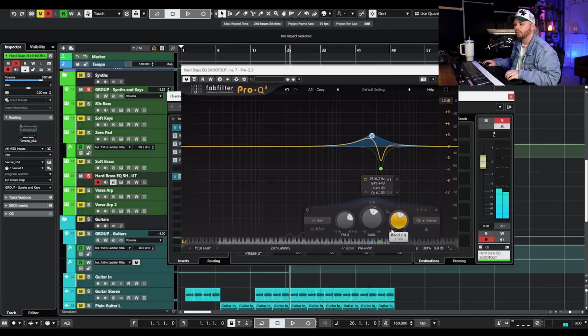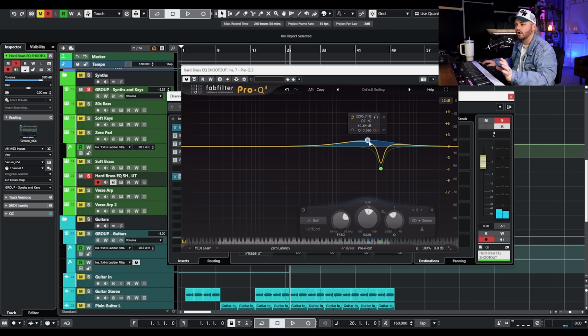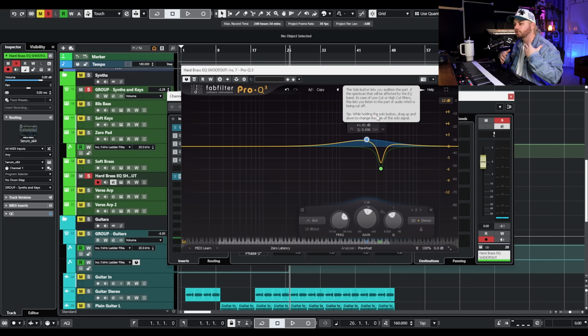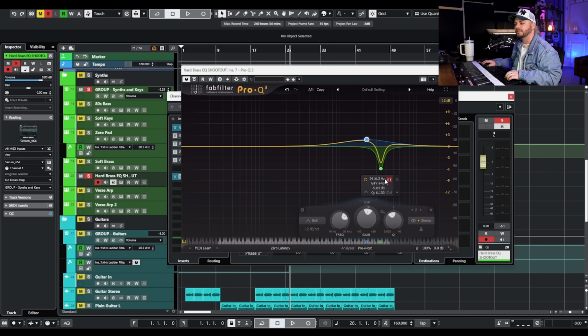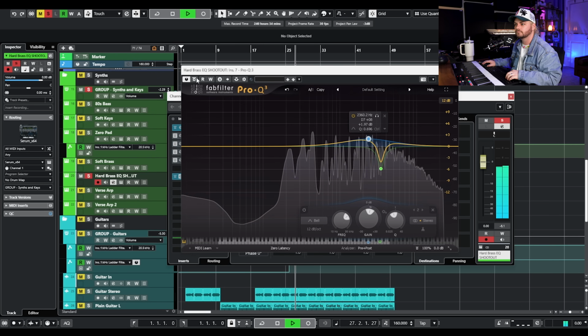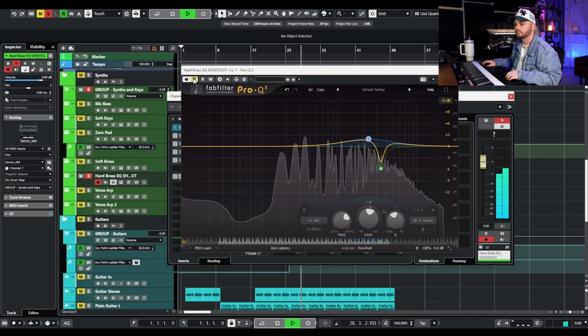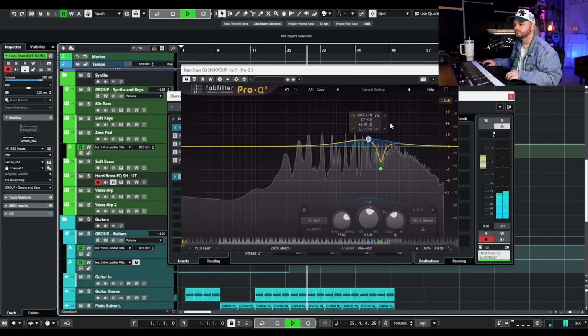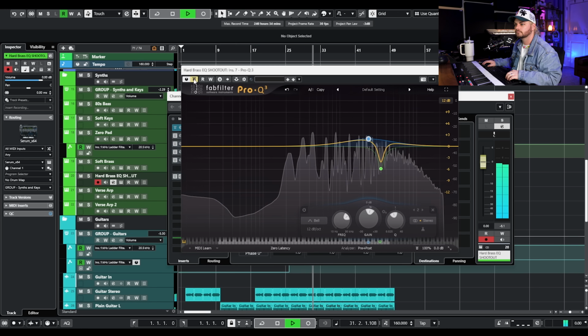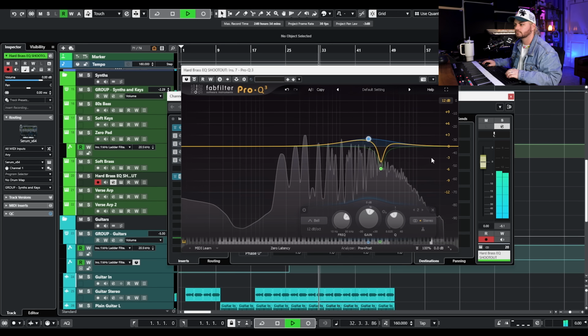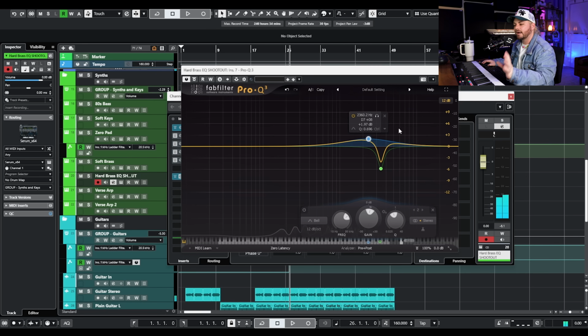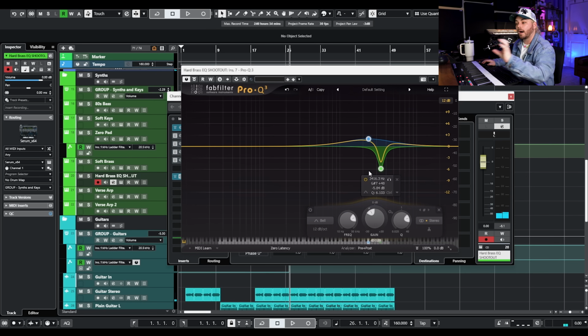What I like to do is if I do a big cut like that, I'll try to maybe boost something around it to bring up the volume of the high mids in general and then just really sculpt out what I don't like. And high mids are really where you're going to want to make sure that things pop forward in the mix.